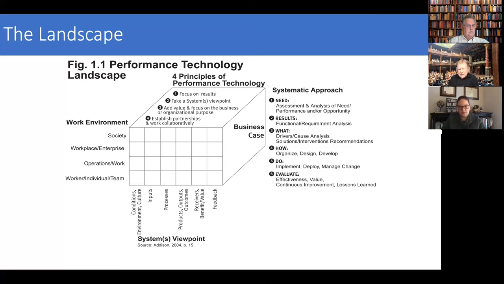Now, again, if you look at the different people or the different theorists, they may call it something different, but that's basically a systematic approach that they followed. That was the landscape that every one of the models we saw had in common. So that's why we decided to go from a model driven to more of a standards driven approach. And that's where ISPI then became standards approach. And that's when you also see that they decided to have a certification process using standards rather than models.